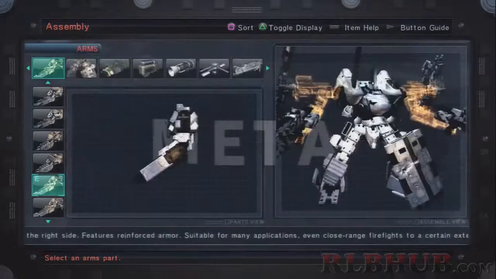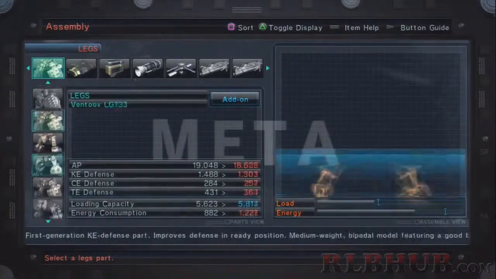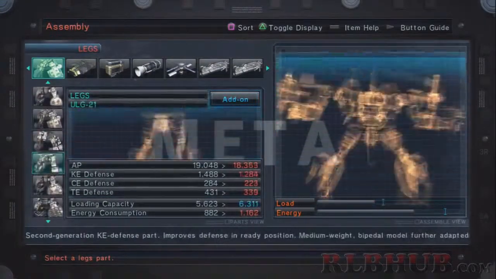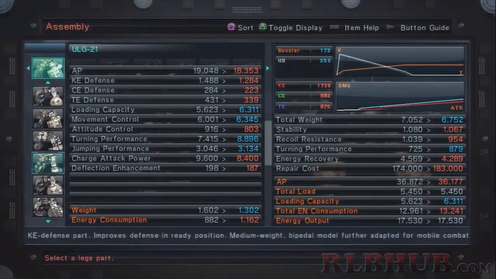Then you've got the KE legs. Most people choose either Denali or Raynor again, for defense. Interesting note here, I don't see a lot of people using the ULG 21 legs anymore. They used to be the best KE legs to use in the game, especially with the nice speed boost it gives, but it seems like recently they kind of just dropped off the face of the earth and not many people use it anymore.